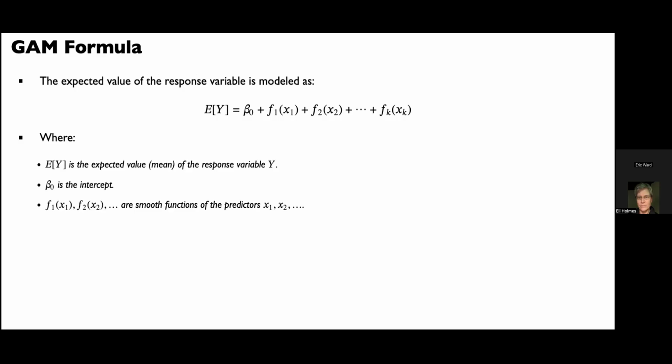The basic formula that you'll see in textbooks for GAMs is something like this, where we have our univariate response variable on the left. We have a global intercept with beta naught, and then we can have any number of covariates here. Instead of, in a GLM setting or a linear model sense, having fixed effects coefficients for x1, x2, et cetera, out to xk, here we are going to replace those fixed effect coefficients with some smooth function. So this f sub 1, f2, et cetera, out to fk. Those all represent different smooth functions of those predictors that we're going to be including in our estimation process.